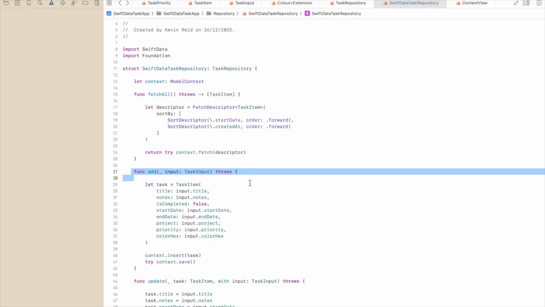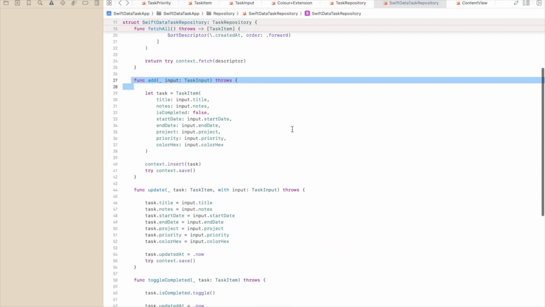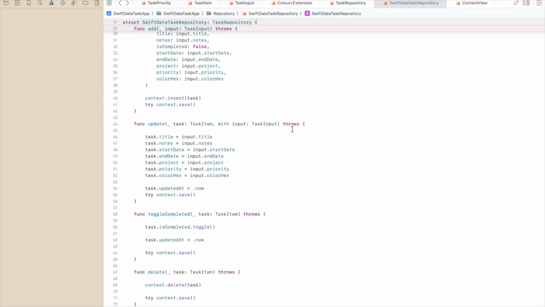The UI never creates TaskItem, and that's intentional. The repository owns the persistence model, not the UI.